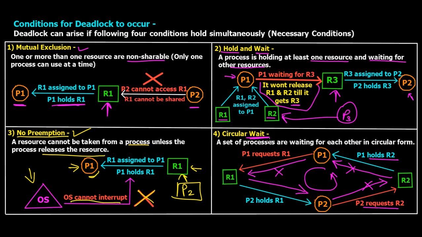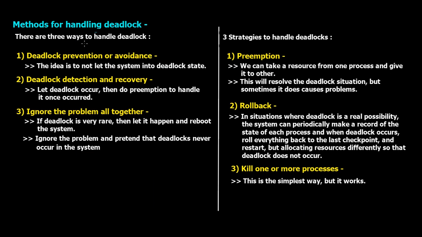You can probably note these points down and you can also draw these diagrams for better understanding. So now let's move ahead and see some important strategies and important ways in which a deadlock can be prevented or a deadlock can be recovered from. So in general, there are 3 ways to handle deadlocks, and then there are 3 other strategies also which can be used to deal with deadlocks. So let's discuss first the 3 ways to handle deadlocks.